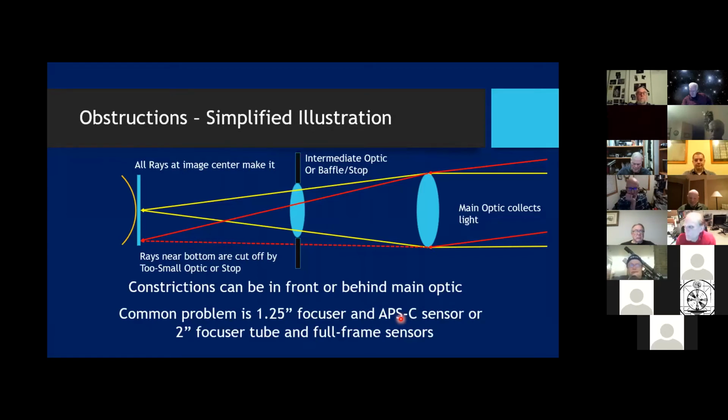And this is very commonly a problem if you have a 1.25" focuser or small filters and an APS-C size sensor, which basically has a 30mm diagonal. It can also be a problem with a 2-inch focuser and 2-inch filters and full frame sensors. If you look at some of the larger imaging telescopes, they actually have 2.5 or 3.3-inch focusers. And the reason for that is to avoid vignetting with large sensors, whether it's a full frame DSLR or a 40mm square CCD. The problem is once you go beyond 2-inch focuser barrels, corrective optics, field flatteners, whatever, become horrifically expensive.